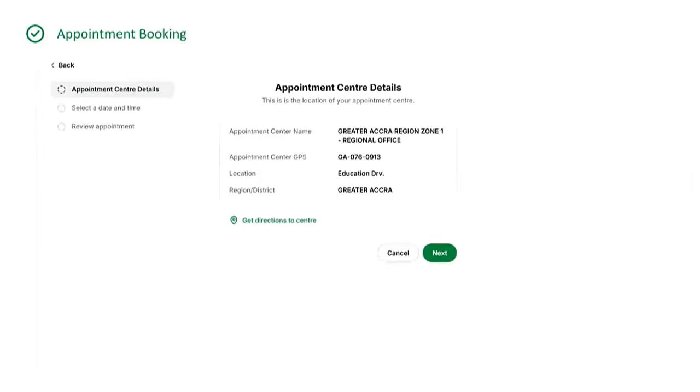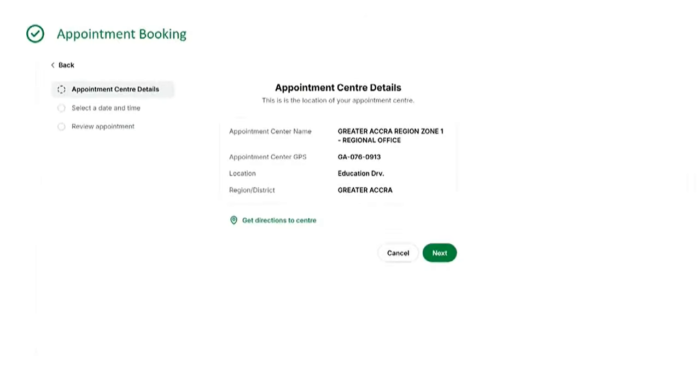We don't want a situation whereby all of you will come to the center. For Greater Accra, we have about 6 registration centers. Okay, depending on where you are posted, the system will give you an appointment center where you are supposed to go for validation or registration of your posting. So kindly take note of the process. Right. So once you click on book appointment, you have to select the date that is convenient for you.